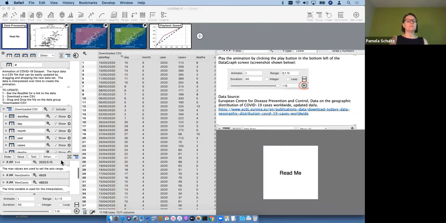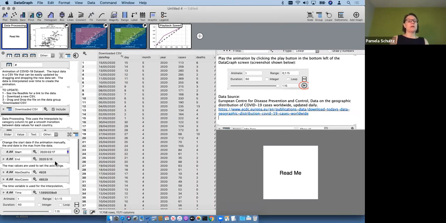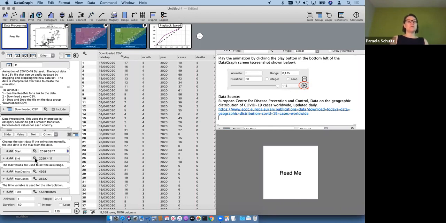That maybe happened so quickly it's hard to see. But if you notice, now my end date shows up as the 15th. Let me do a Command Z to undo that so you can see the difference. This is the data as it's currently on our online help system, April 17th. If I redo the drag and drop with Shift Command Z, now the end date is automatically updated to the last day of the data that was imported, and all the data is now also in here.